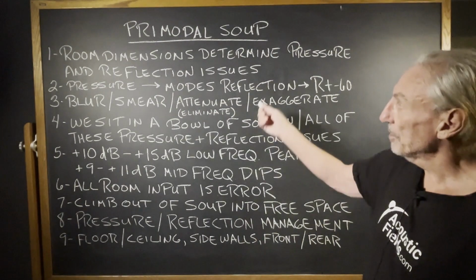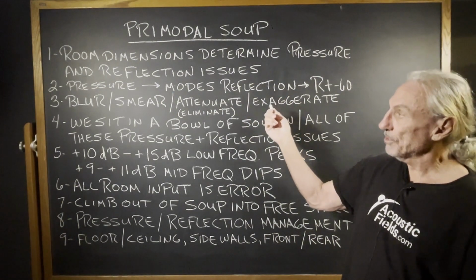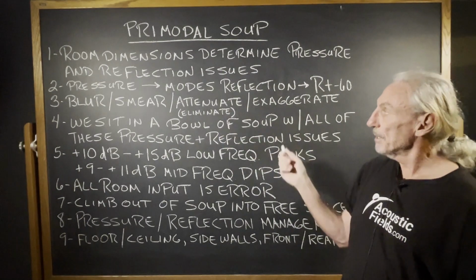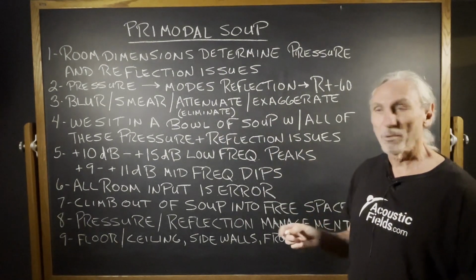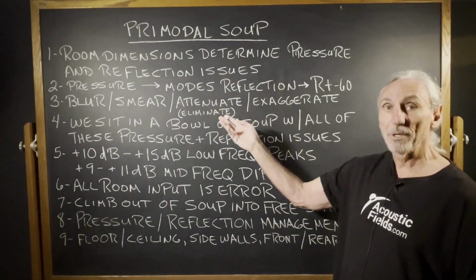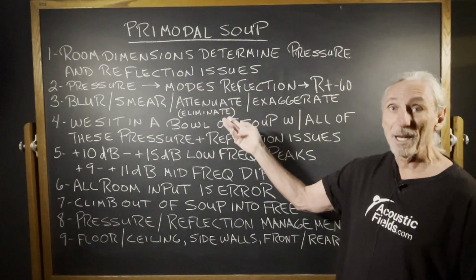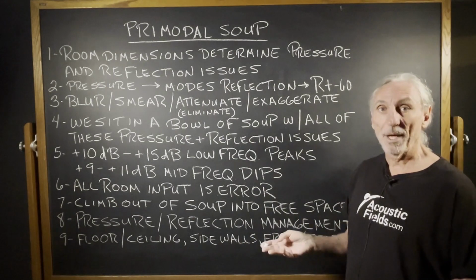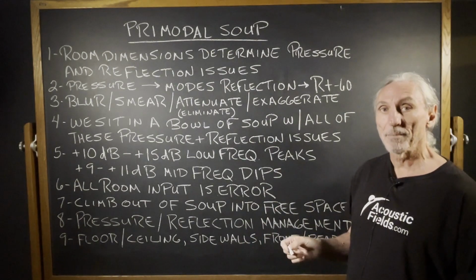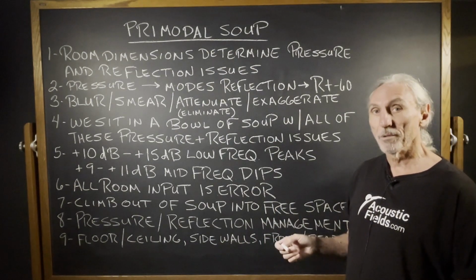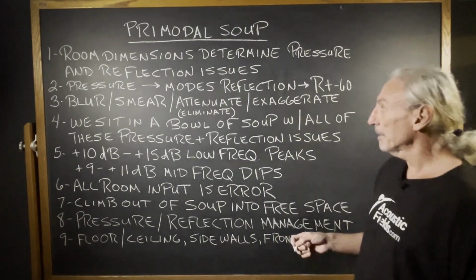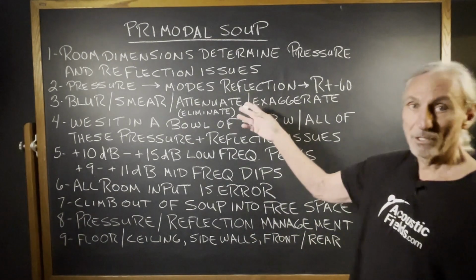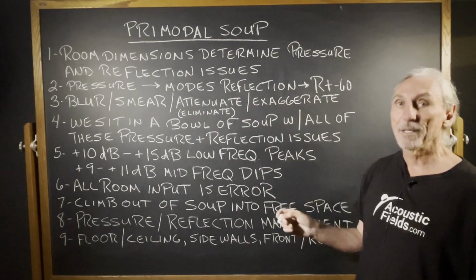What do these things do? What do modes and what do reflections do? They blur and smear. Well, that's horrible. Then they attenuate. I would even go so far as to say eliminate certain sounds. And then they exaggerate. We've all heard that one. Bass boom is a common layman's term for unwanted low frequency pressure below 100 cycles. So none of this is wanted. We don't want any of this.